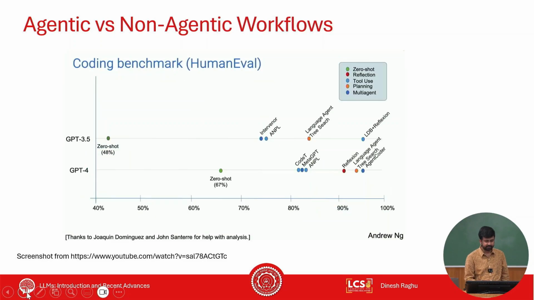So let's look at an example here, right? So this is from a lecture by Andrew Ng. Here there is this benchmark called HumanEval. This is basically a coding benchmark where you are given the problem statement and some description about the problem, and you'll have to end up coding the rest of the meat of the entire function, right? That's the task here. And typically how GPT 3.5 or GPT 4 would do is, if you give it the description and an empty function block, it would fill up that function and then give it to you, right?